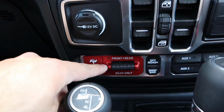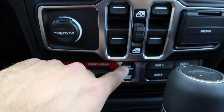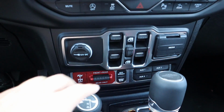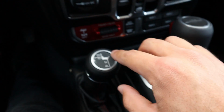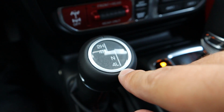And then here's the important stuff. So you have front and rear, or rear only, for the lockers. You've got your off-road plus that you can go into, and then you've got your sway bar disconnects. That's all with the Rubicon, with the sway bar disconnects, and then the lockers. That's why you'll go for the Rubicon. We've got our four-wheel drive shifter right here. So you can see the different modes. You can do two-wheel high, four-wheel high, neutral, and then four-wheel low.